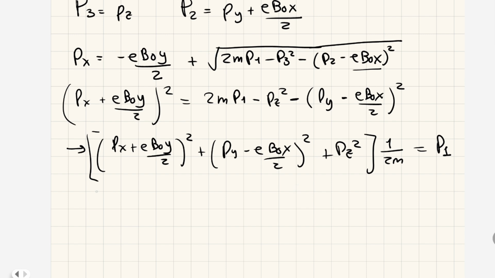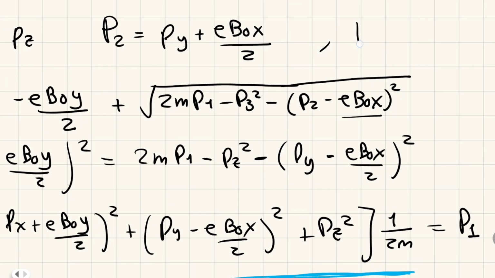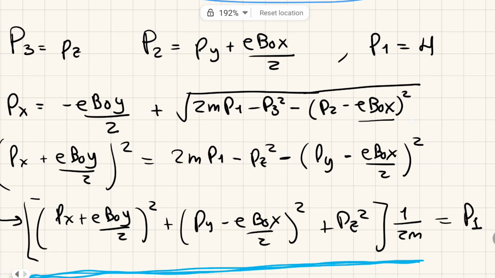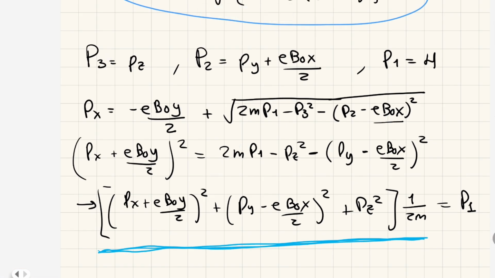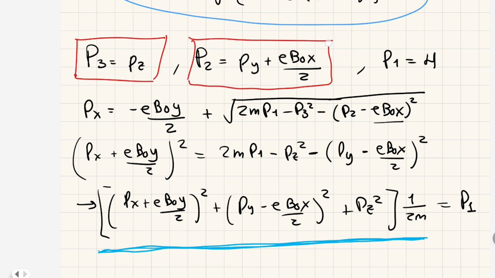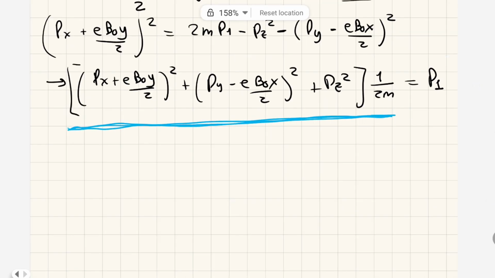And you can easily identify that this expression that we have here is actually the Hamiltonian that we introduced in the previous lesson. If you look to that lesson, you can see how we deduced that the Hamiltonian of the charged particle in the uniform magnetic field is exactly this expression that we have here. So the thing here is that, well, we can establish that P1 is equal to the Hamiltonian. So with this, we have found what are the three equations that define the canonical transformation for the upper P's, right? Okay, perfect.